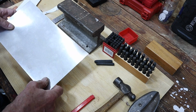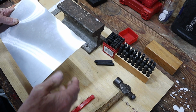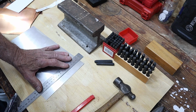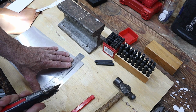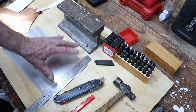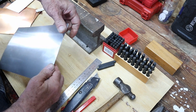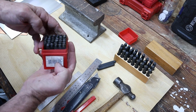What we need to do is cut it a strip, okay? And we can use big snips, or for this thin a material, you could probably even use some old scissors. Or you can put a straight edge on it, and I've already marked it at 5/8 of an inch, right here, 5/8. That seems like a good distance for the letter and number stamps that I have, which I haven't shown you, but I will. You score that a couple times, and you can break it like that.